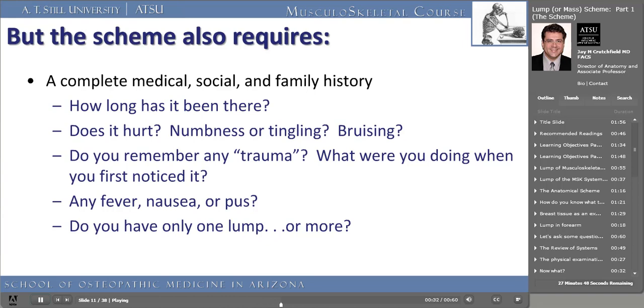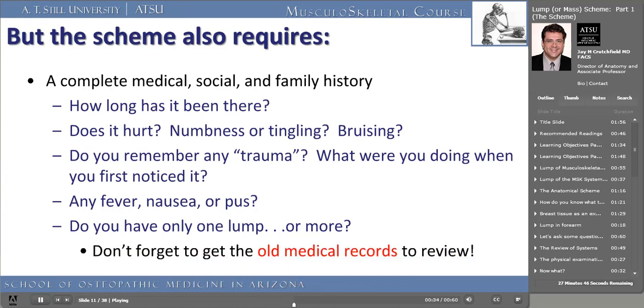Perhaps the most important part of obtaining the history and physical exam process is to obtain and read the patient's old medical records, including radiographs. Don't just read the reports, look at the actual films, or today, the DVDs. You don't want to repeat unnecessary testing or questioning if the records indicate a prior workup, blood test, radiographs, or biopsies have already been performed.